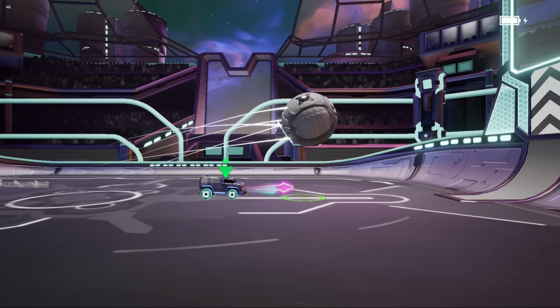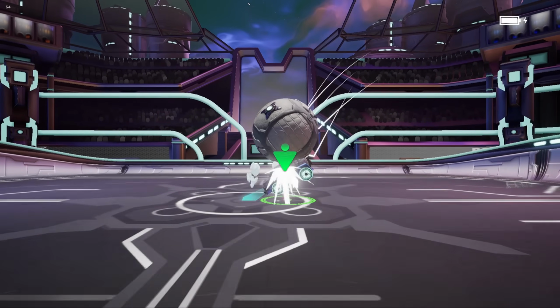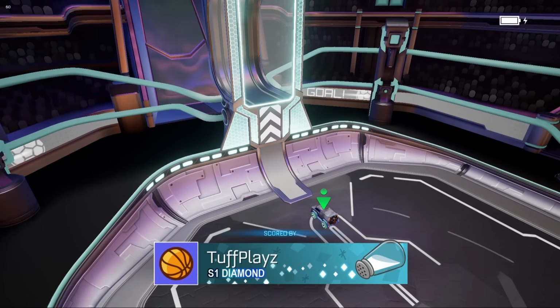Okay, guys, I only realized this after recording, but there's a better way to Evan pop. So if you pop it and then tilt your car down as well while you're doing it, you can pop it so much higher and you can recover back to the ground much quicker.